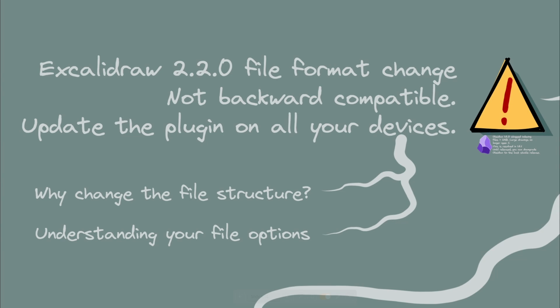With the release of 2.2.0, I've made some important improvements to the file structure that will break backwards compatibility of your drawings. I've made the changes to better support hybrid nodes, i.e. nodes that have a drawing on one side of the imaginary paper and Markdown text on the other. So make sure you update the plugin on all your devices to avoid surprises.